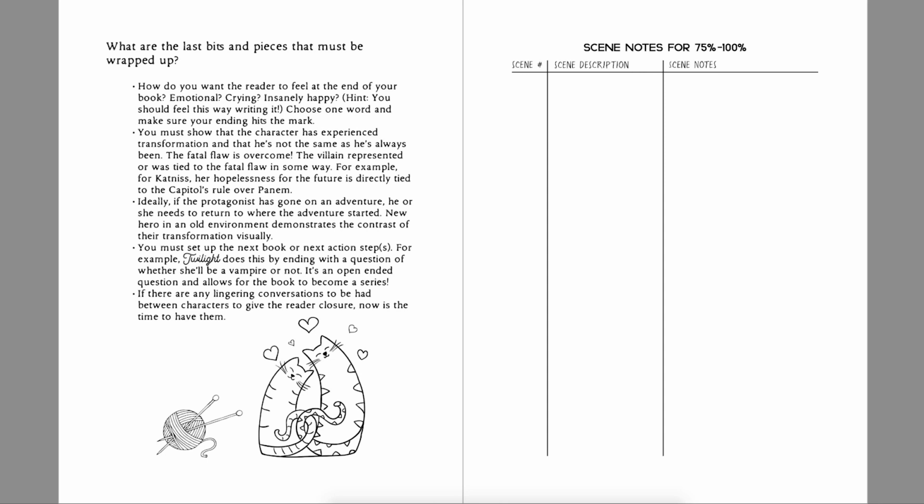The other thing you want to do here is you can do some sort of cliffhanger. So you can either do this in the epilogue, or you can do it just as part of the situation. So in Twilight, for example, there was the promise of a second book, basically, which was that we still don't know if Bella's going to become a vampire or not, if Bella and Edward are going to be together forever. So we know they're together right now, but the real question of that series is will they be together forever? So that's a Twilight one.